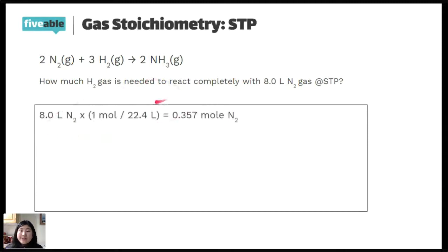First things first, we want to find out how many moles of nitrogen gas we have. With any stoichiometry, not just gas, we need to have moles as the values being evaluated. The ratio presented in this equation, or in all gas equations, is used when you're using the moles, or number of molecules. We're not using masses to compare.